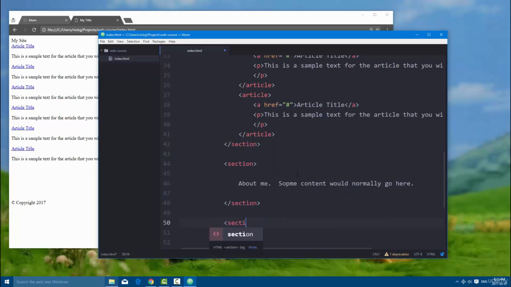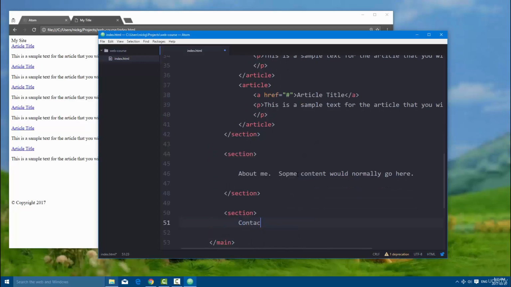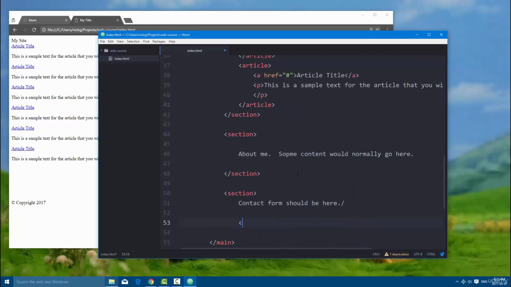And then another section. We haven't learned about creating forms yet, so I'm not going to actually put a form in there. But just imagine that this is a great big block of text, maybe an image, but it is its own section. When we think about this page, we can logically section it up into a contact section, an About Me section, and an article section.